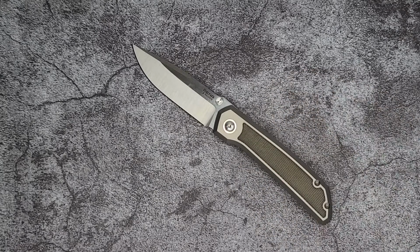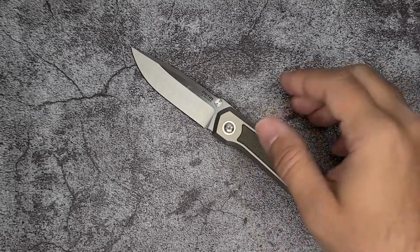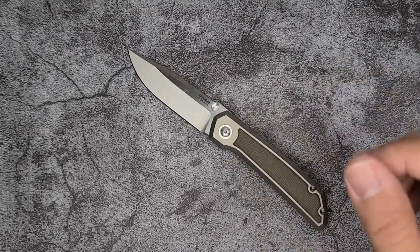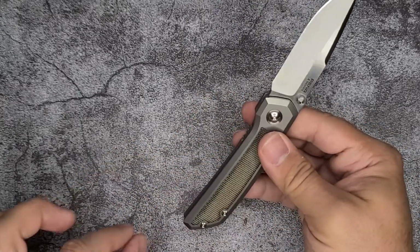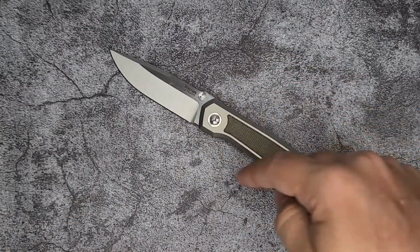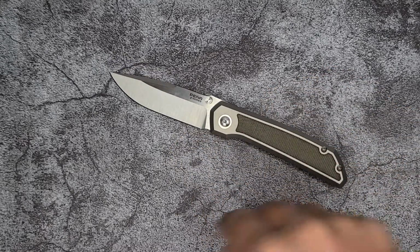So let's get started with our analysis of this knife. This is a very good knife. I enjoy it quite a bit. So ergonomics. It has an extremely neutral handle, right? There's basically no ergonomic lines in this profile.